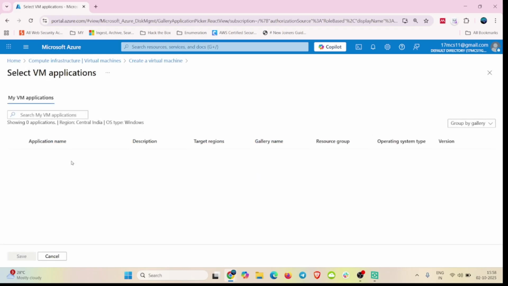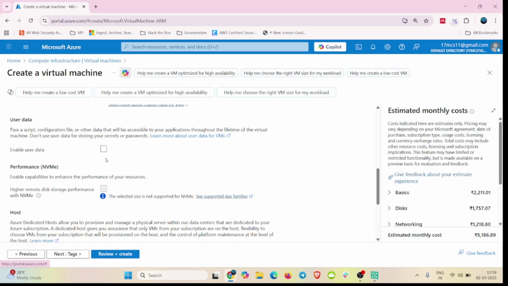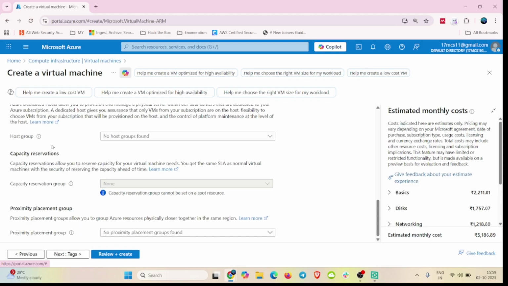You can search the VM application, and you will get the details here if you have any in your organization. Then there is user data, performance, and host group, if you want to keep it in some host group, right?